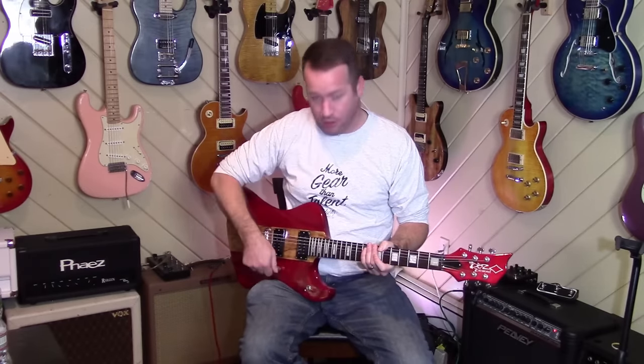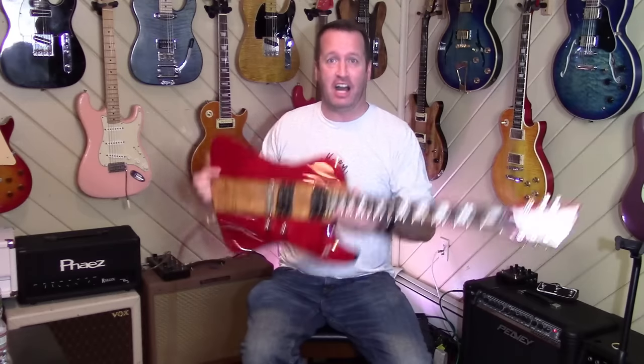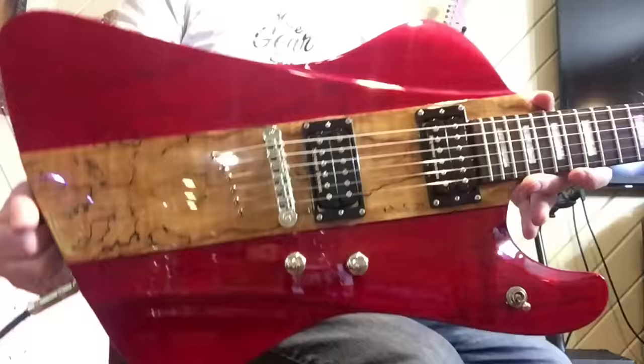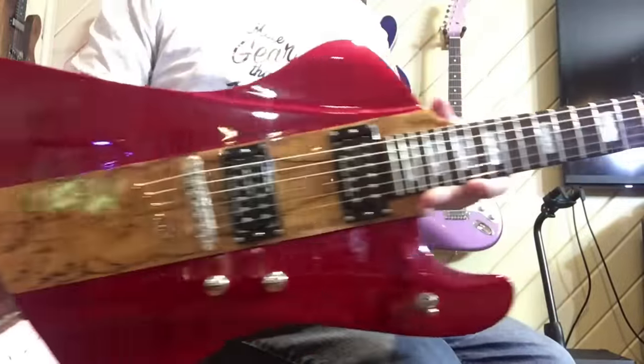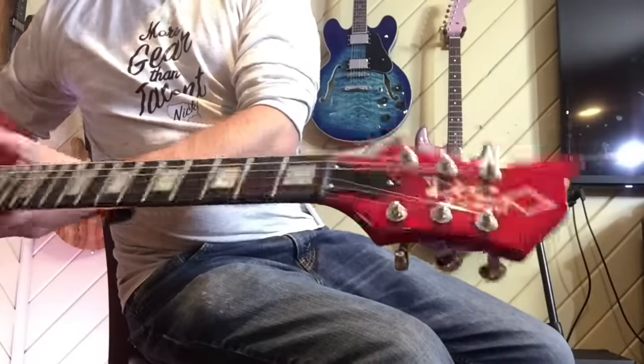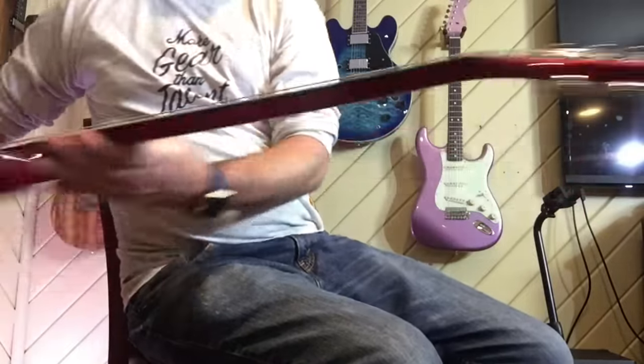I do know that. And today, we're bringing you the HailFire. All hail the fire of the HailFire. I don't know. What do we have here, though? This, my friends and family, is a very, very choice, very cool Diamond Guitars HailFire.